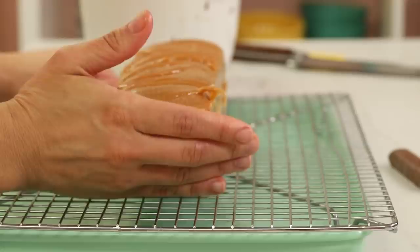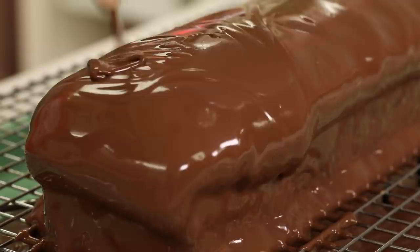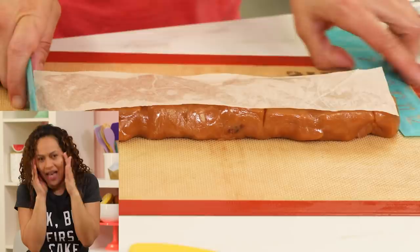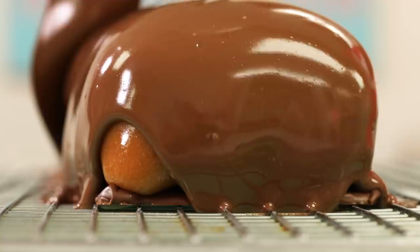That was fun. And now I'm going to carefully pick up my bowl of chocolate and pour all the way from one end to the other. And I want to move my bowl back and forth to make sure I'm covering the sides. I'm getting really worried because as I'm doing this, I can see that the caramel on top of the cake is running down the sides as I'm covering. It's causing me a lot of stress, but truth be told, Twix bars are sort of rounded. So even though there's no caramel on the side in an actual Twix bar, that caramel running was rounding out the bar and making it look more realistic. So I'm trying to focus on that rather than my stress level.